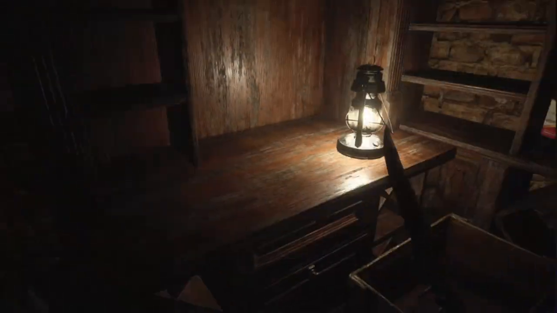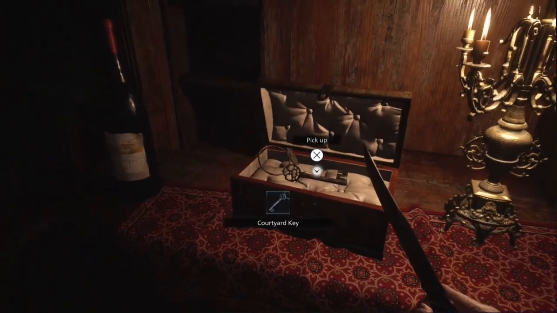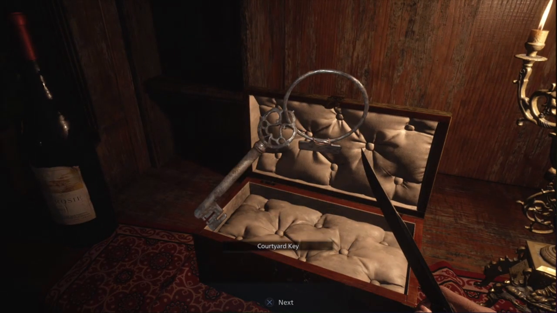And... oh my god, where are the typewriters? Like, how are you supposed to save this game? It's a perfect spot to have one! Right here! Would have been perfect! Especially after, like, a mini boss fight. Courtyard key. There you go.